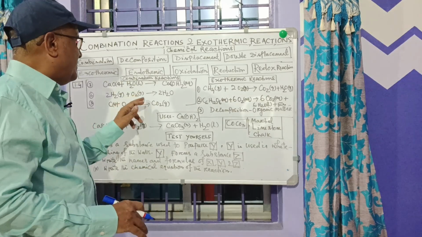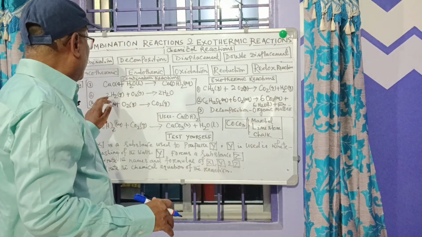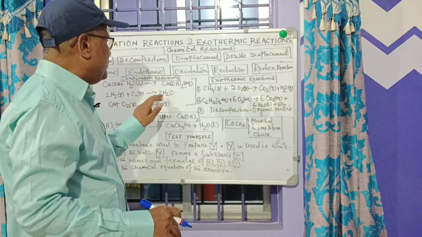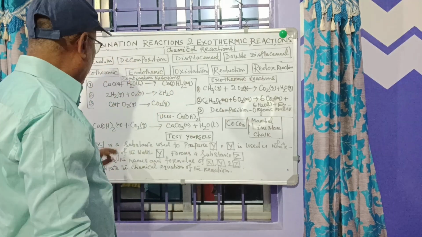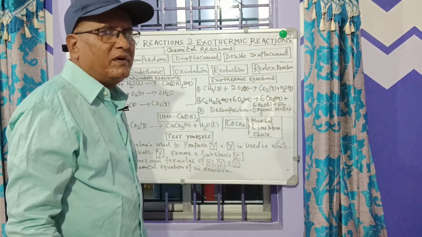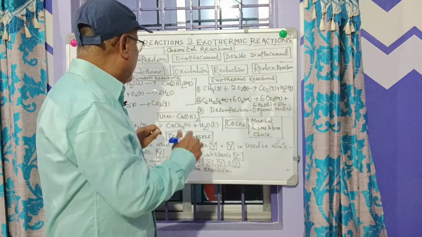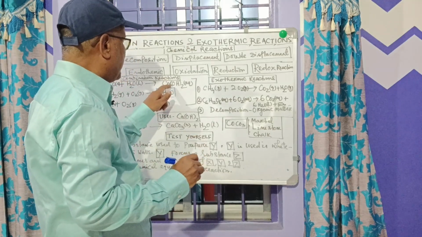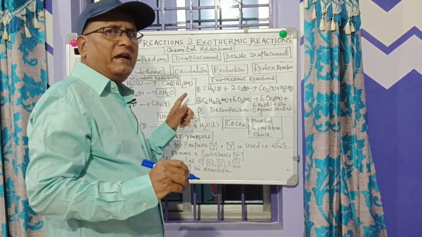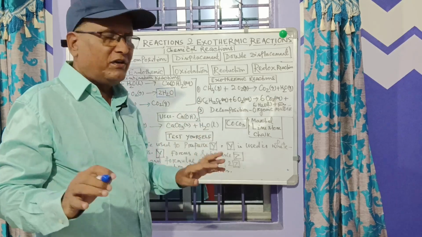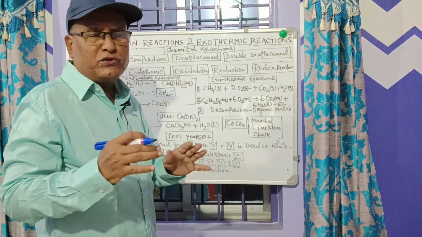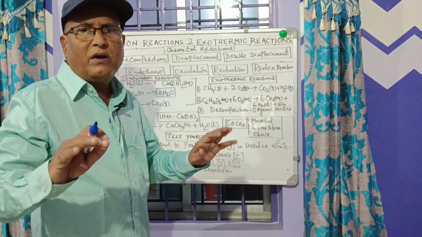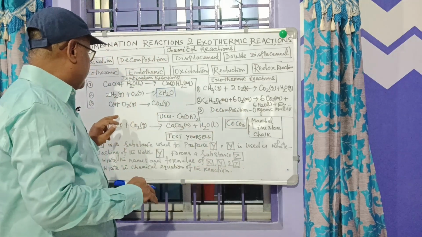So another two examples we have taken from your textbook, that is hydrogen and oxygen both combine with each other to form water. Two molecules of hydrogen react with one molecule of oxygen to form two molecules of water. So this is an example of combination reaction because you see a single product here, and it is also an exothermic reaction. The heat produced or evolved is spread to the atmosphere or the surroundings.